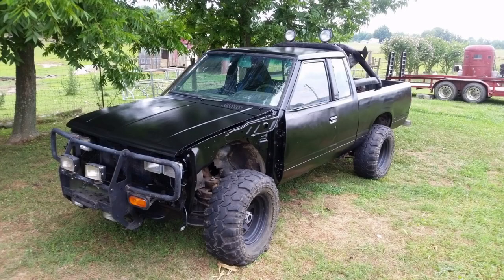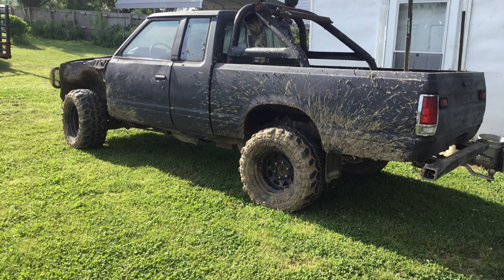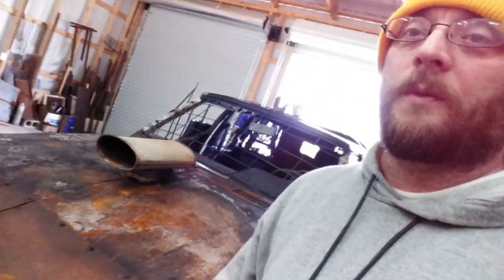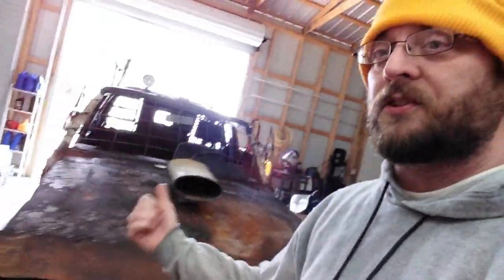The first thing I did to this thing when I first got it was I painted it black. I got rid of that blue. I did tractor paint, then I threw on some flat black rattle can spray paint. It lasted for 2 years before I started doing this to it.